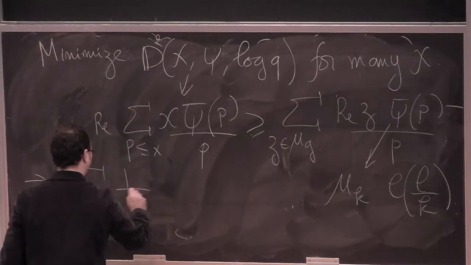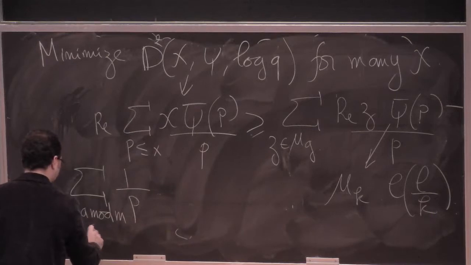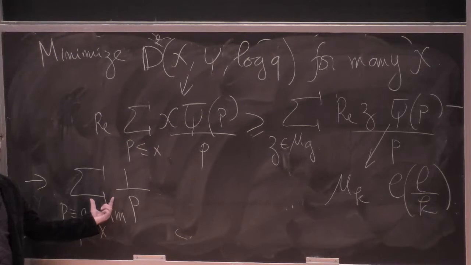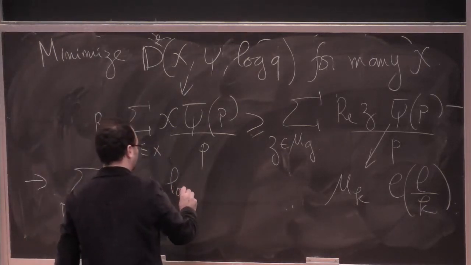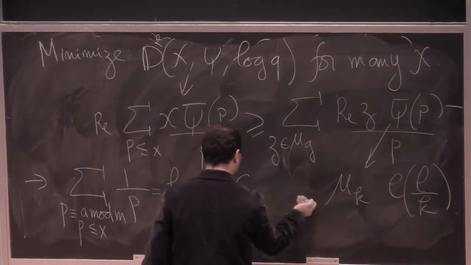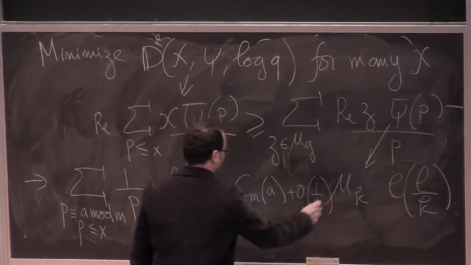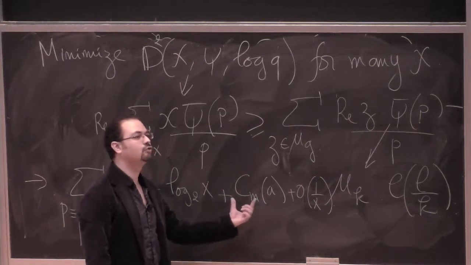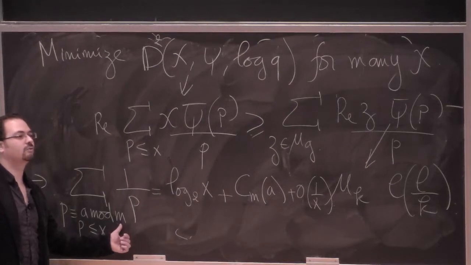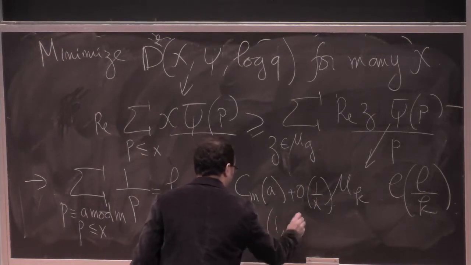Once you do this, this brings the whole picture to the sum of 1 over p, with p in arithmetic progressions mod m. Now we do have precise forms of Mertens' estimate for this, where the log gives you the main term, and then there is a bizarre constant, and then something small, like 1 over x. Now the problem is that this constant is expressed again in terms of L(1, chi), where chi ranges over characters modulo m. So this goes back to log L(1, chi).